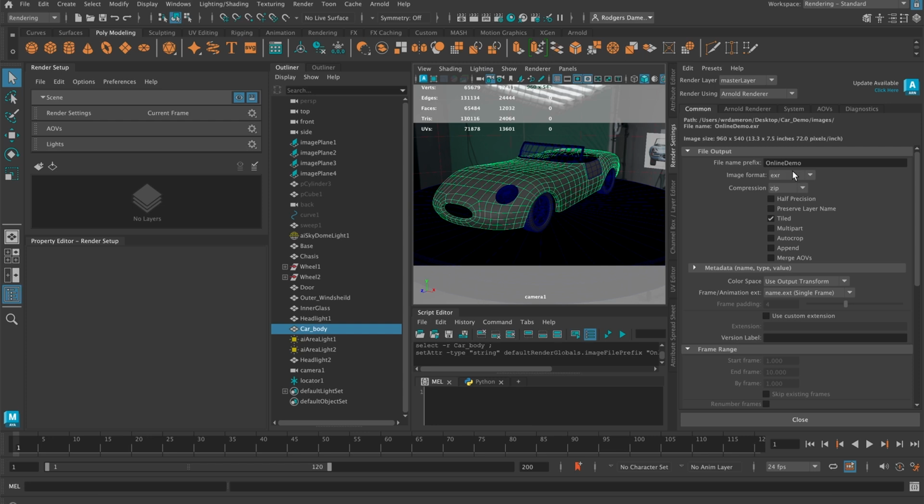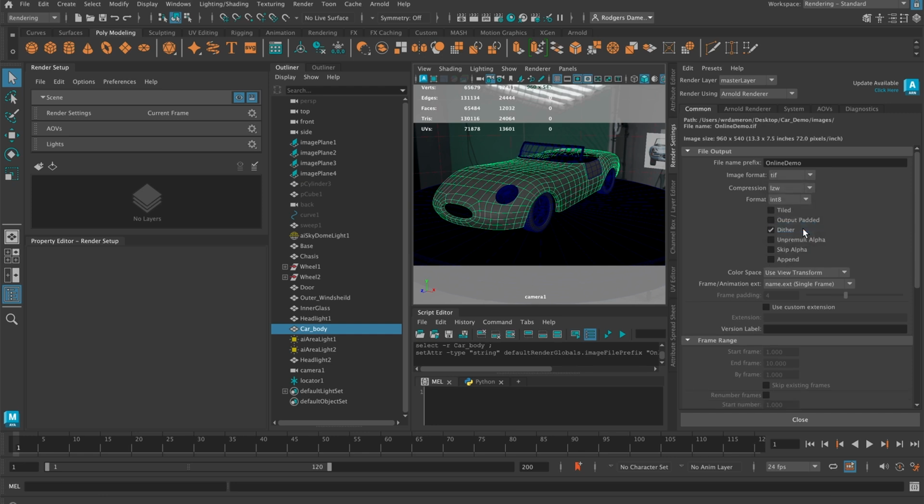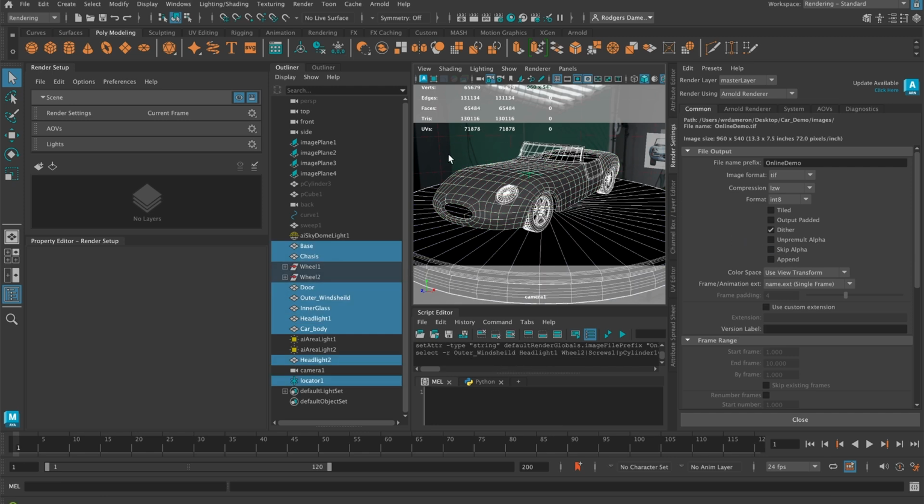And for the image format, I click on that and we have a bunch of options. And I prefer TIFF. So I'm going to render out a TIFF. And when you render a TIFF, you have this option, so that's something to take a look at. But by default, a TIFF will render out an alpha channel. And what an alpha channel means is just a transparency. If there's nothing there, it'll be transparent. And so you can see that I have my models there, but there's nothing really behind it. That's just my sky dome light. And so if I were to render this out with that just by default, not checked, then there will be a transparency layer behind it.